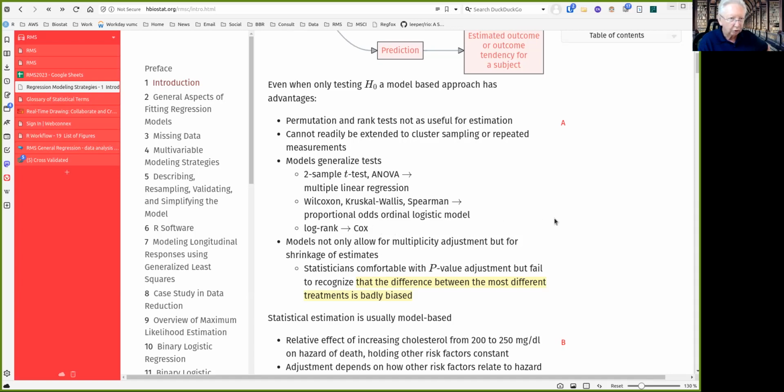What's interesting is that when you think about models, you can adjust for multiplicity in a fuller way, whereas most statisticians think of multiplicity adjustment as putting a more stringent threshold on a p-value. You put a more stringent threshold on a p-value because you calculated a lot of p-values and you want to protect yourself from what's called a family-wise error probability, but that has nothing to do with correcting the point estimates for multiplicity.